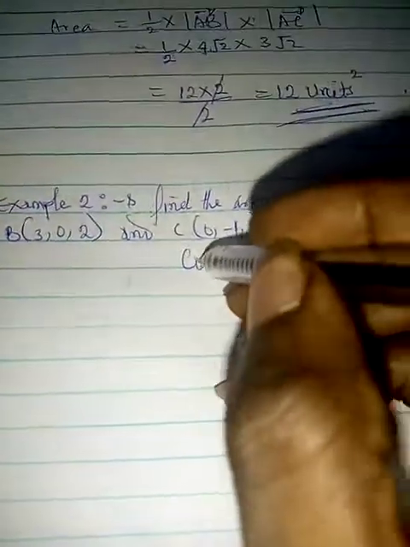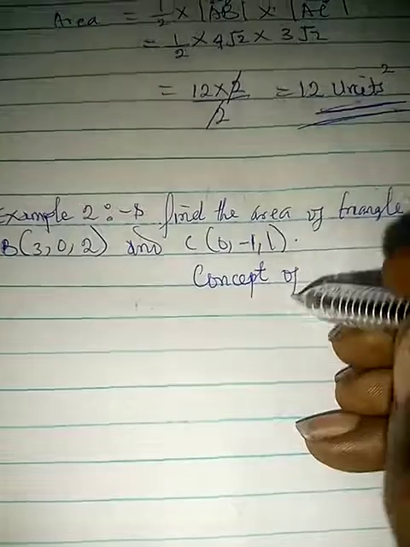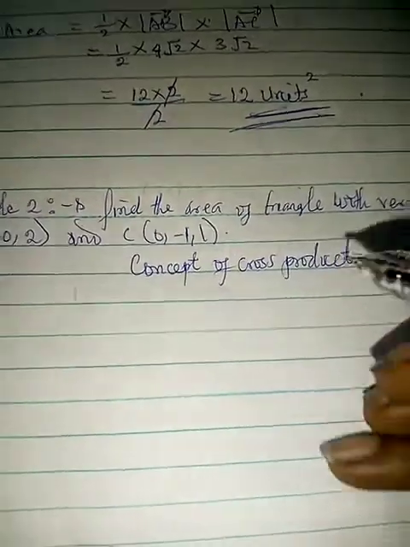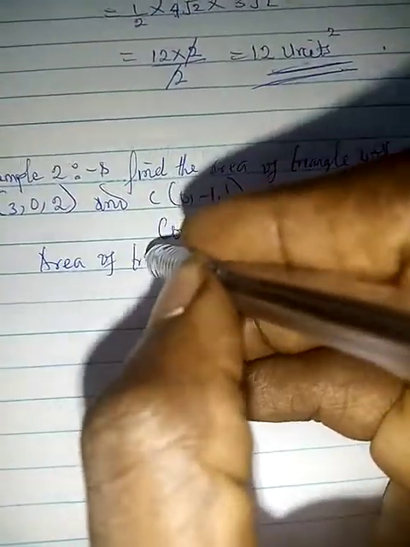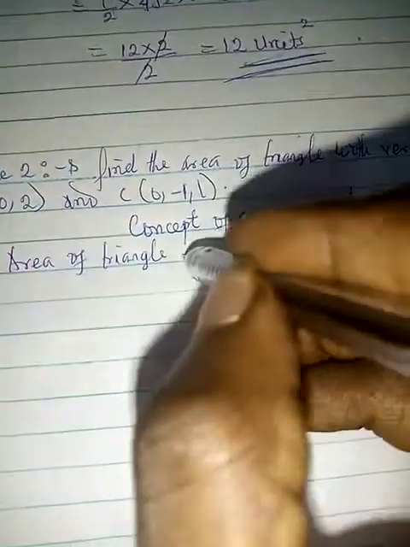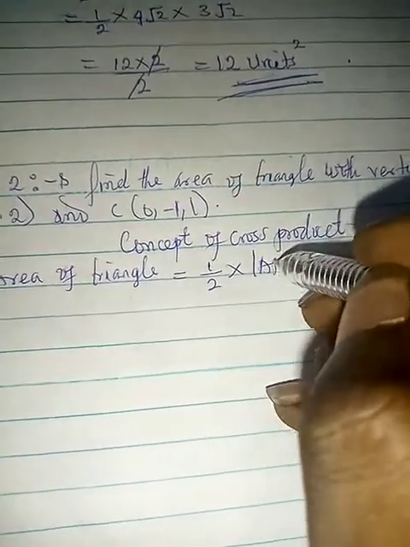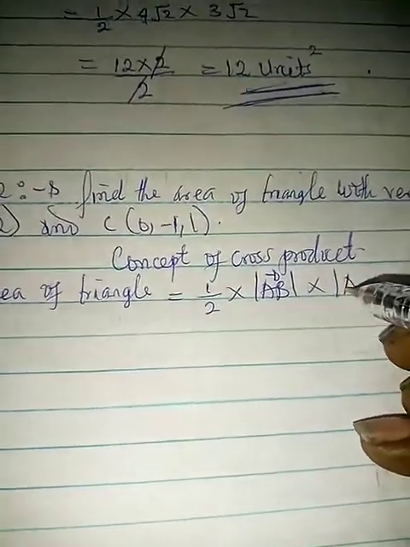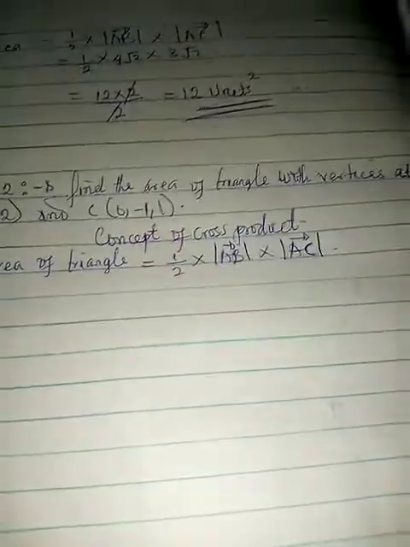So you have to understand something here. So it's like we are learning 2 topics at the same time. Concept of cross products. So is this concept of cross products we are going to be using in solving this problem. But before then, you still remember that the formula for area of triangle under this concept is a half times base. A base here is standing as absolute value of length AB, then times absolute value of length AC. So you need to take note of that.